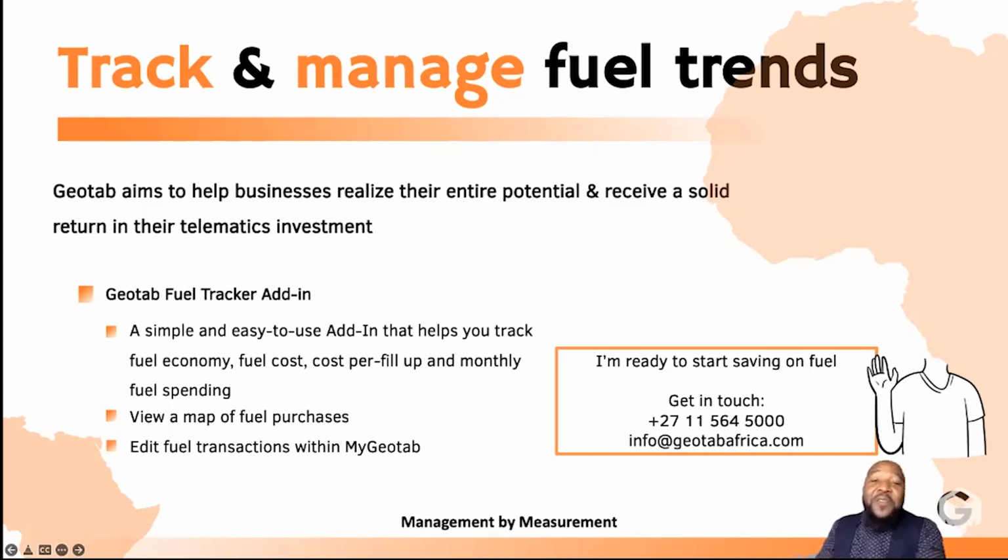So now just to have a look at some of the reports that one can find from the Geotab software system in terms of fuel management. Geotab's fuel tracker add-ins are available on Marketplace, and this allows you to measure an array of things, including your fuel economy, fuel cost, cost per fill-up, as well as the fuel spent in your entire fleet.